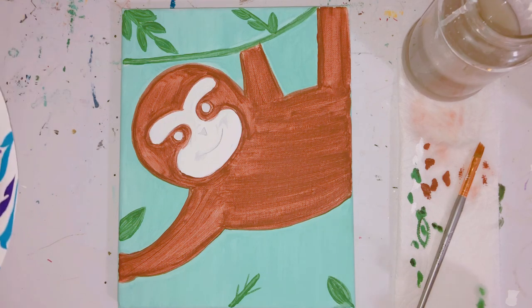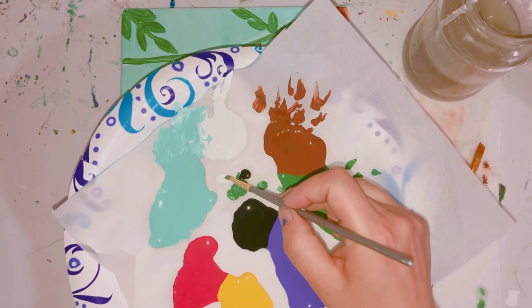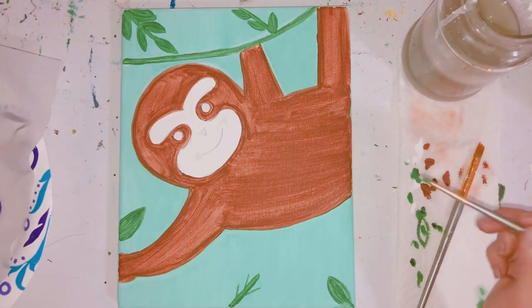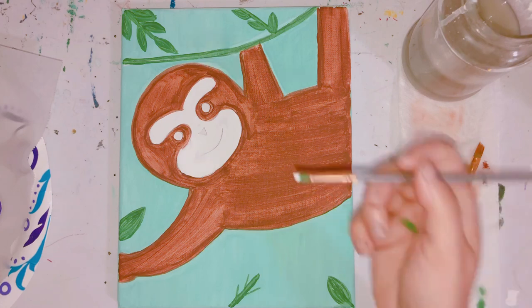And you don't even have to clean your brush, but give your greenery a minute or two to dry. But I'm just gonna go into my white, so they still have that green and black on it. I'm gonna tap some off onto my paper towel, and I'm gonna be sweeping a little bit of white to show the light that's hitting the greenery. So let me show you how.